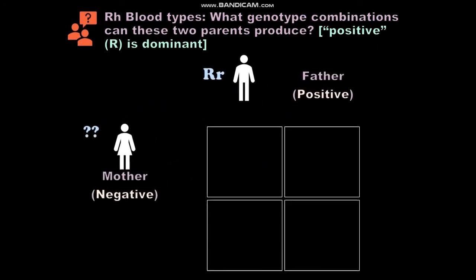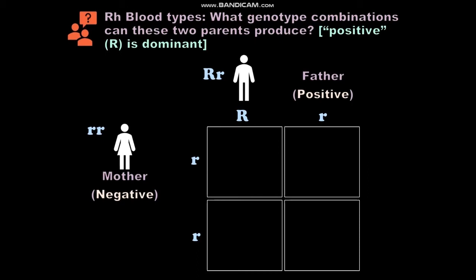So let's make a Punnett square with these two. And first thing we'll do is we'll fill in the father's genotype up here. He's got a capital R and a lowercase r. Then we can figure out what the mother's genotype is by looking at her phenotype. She has the recessive phenotype, therefore she has the homozygous recessive genotype. If she had any positive alleles, she would have the positive blood type. That's what dominant means. So this is how we know that she must have 2 recessive alleles. Now, each one of these squares is a 25% chance of an offspring of that kind. Okay?